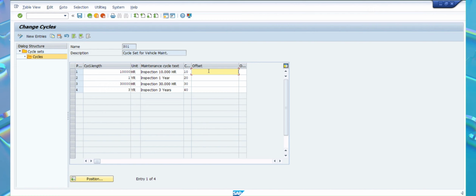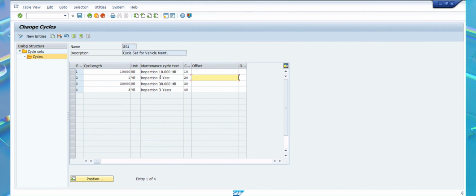So you will tell the system that look, 10,000 hours is over. So what will the system do? The system will create the first call after the 10,000 hours. Similarly, you can put 1 year as well.